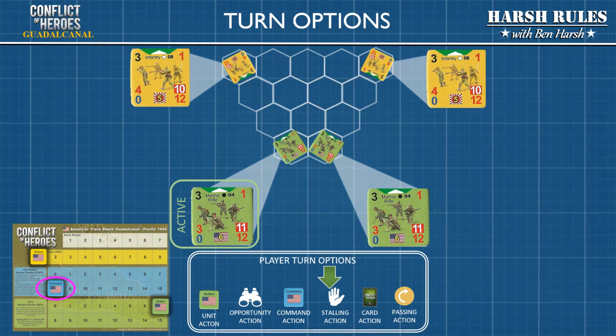Now, let's talk about the remaining options that a player can take as actions during their turn. Next up is the stalling action. Occasionally, a player wants to save their action points and see what the other player is going to do next. This is called a stalling action. A stalling action only costs the player one action point from its officially activated unit. If you're in a fluid situation and you don't want to spend CAPs or burn up your action points, then you might want to consider stalling.